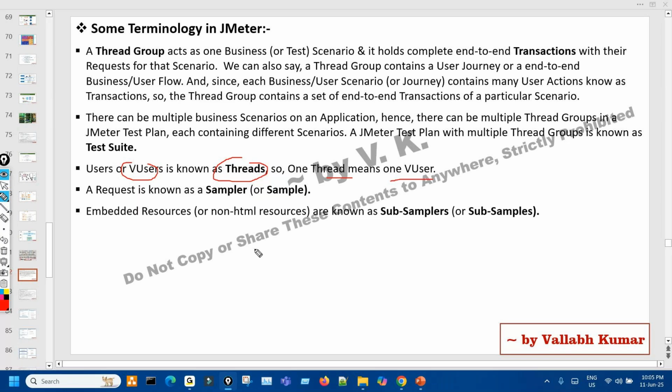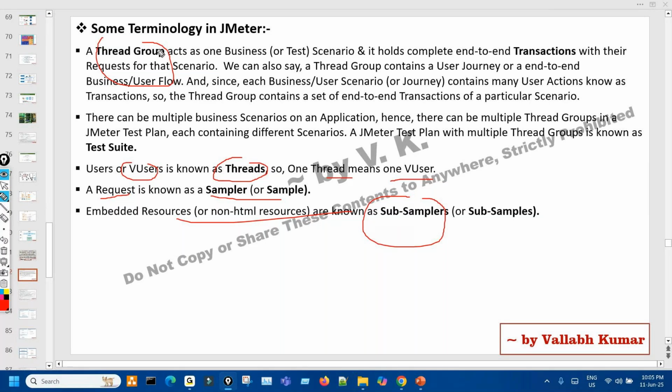Then we have talked about requests, right? We have learned what a request is. Requests are known as sampler or sample. And the embedded resources or non-HTML resources are called subsamplers. We have a thread group concept also. A thread group is an element in JMeter which will be used to hold one business scenario.